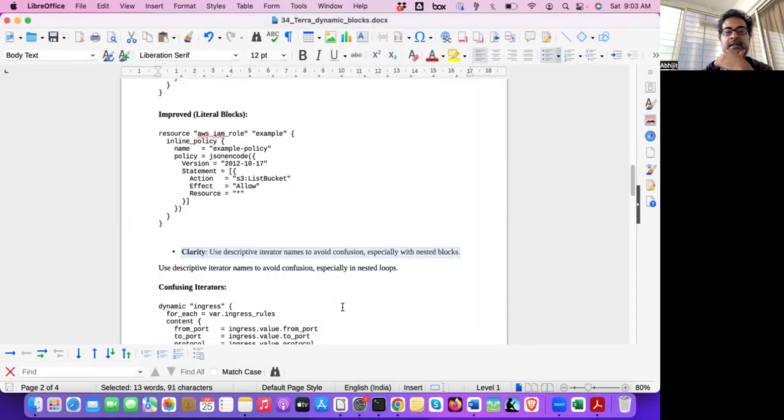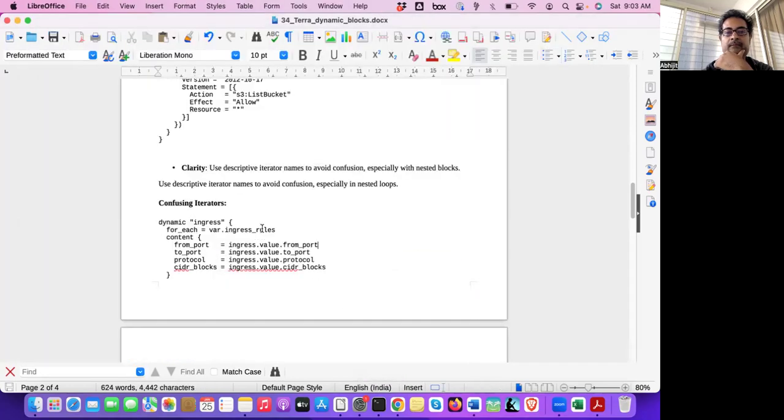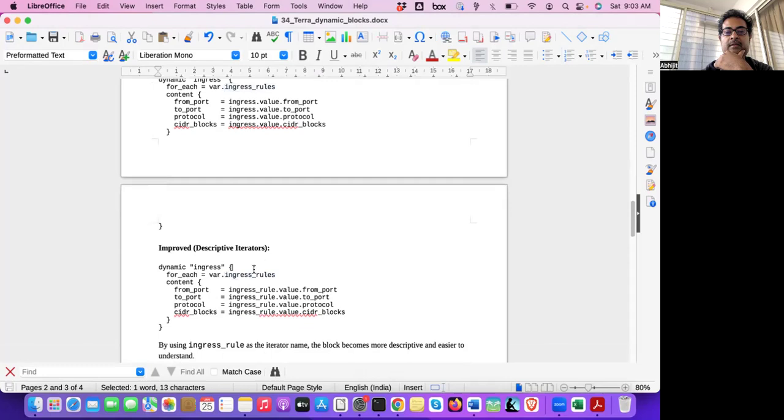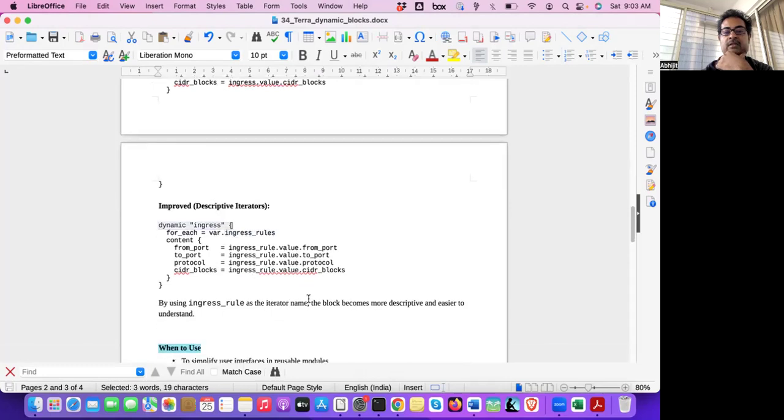Instead of ingress, if I say ingress_rules, it will be much better and clear. The block is an ingress block, but we are iterating over a set of ingress rules.